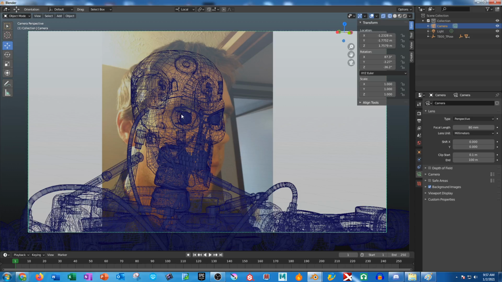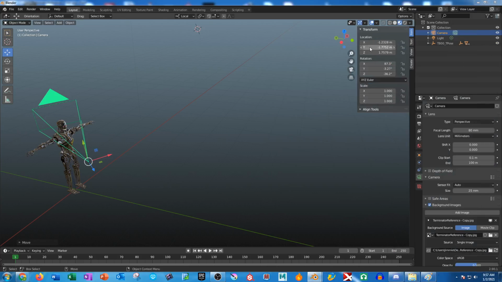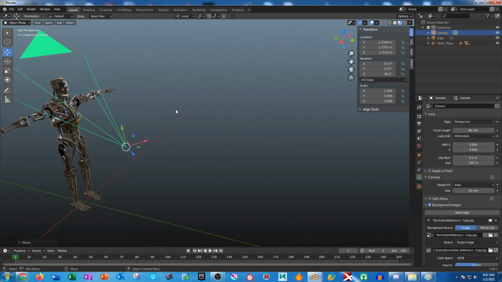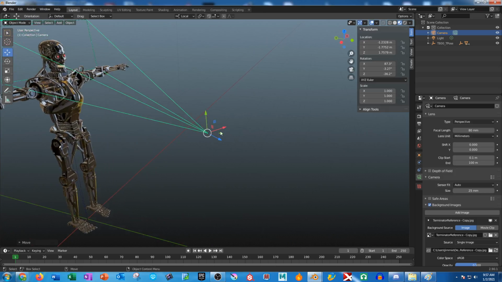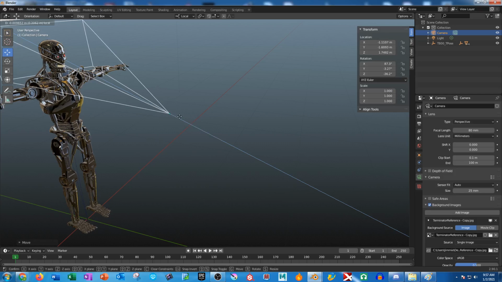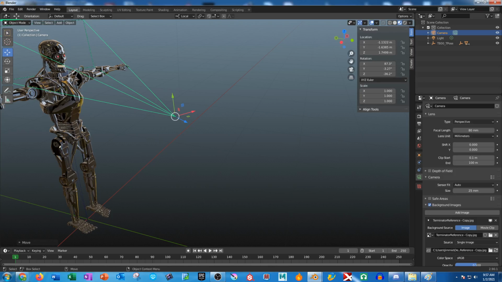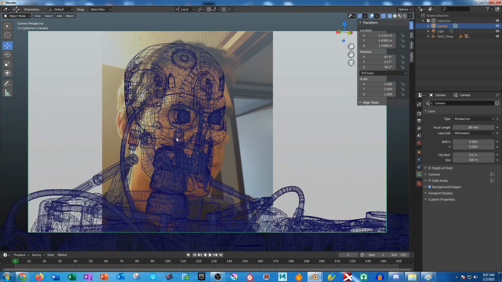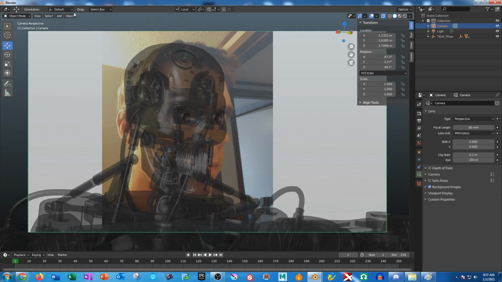We also need to still make the eyes match up, so that'll be the next thing. Primarily, it's going to be the eyes and the mouth that need to match up, and the reason for this is because that's what a lot of the focus is going to be on whenever I create this effect. So it's not perfectly lined up, but it's enough to at least give you an idea on where everything's at. This should work just fine.